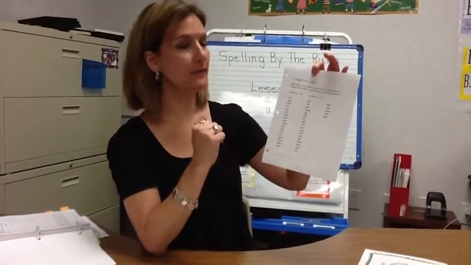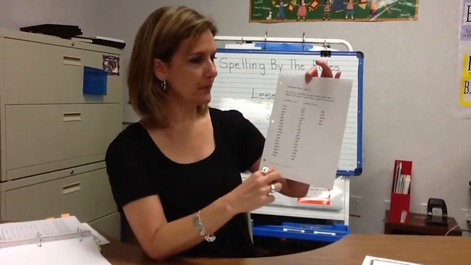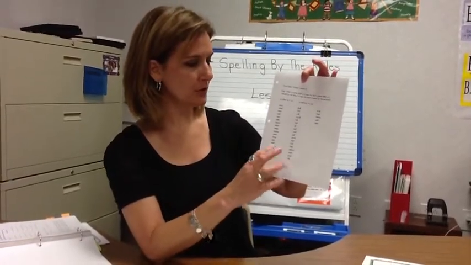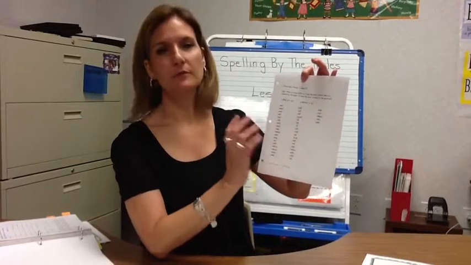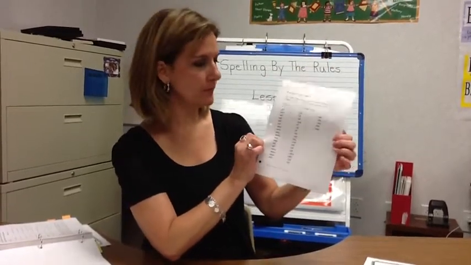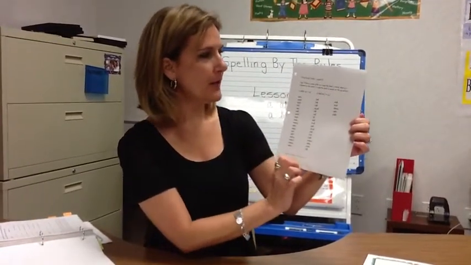Unblending is still very important. And as they are able to feel more comfortable with the rule and come up with words of their own, the unblending will be very important, because they may come up with some short O words, and you can direct them in listening for that W and listening for that L. So it'll be a little more challenging, but it's a great rule for them to know and to be aware of when they're spelling.